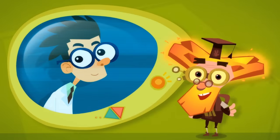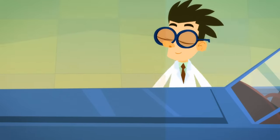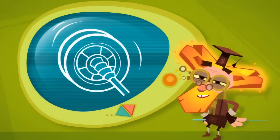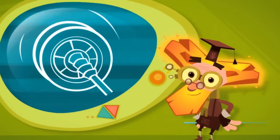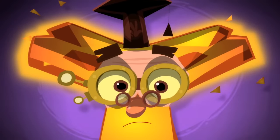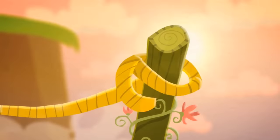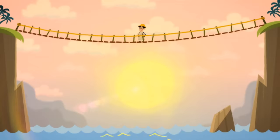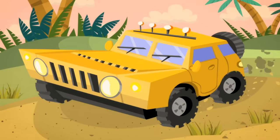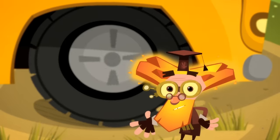Engineers are in a constant battle with the force of friction. They want less friction so that cars will run faster and their parts will wear out less quickly. But just imagine what the world would be like if all of a sudden there was simply no friction at all. Everything would start slipping out of our hands and falling off the table. Knots would untie themselves, and that's not the half of it. Cars wouldn't be able to run without friction either. Wheels would spin around and around in one place, unable to grab onto the road.